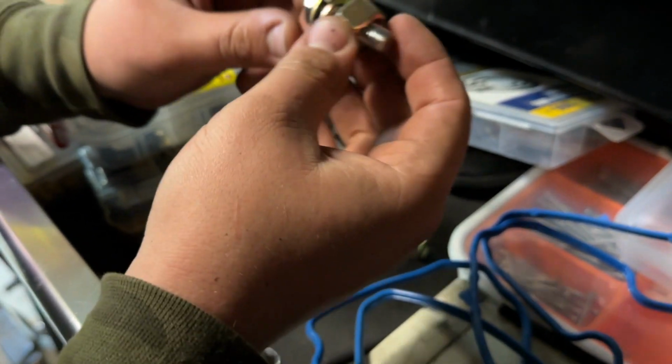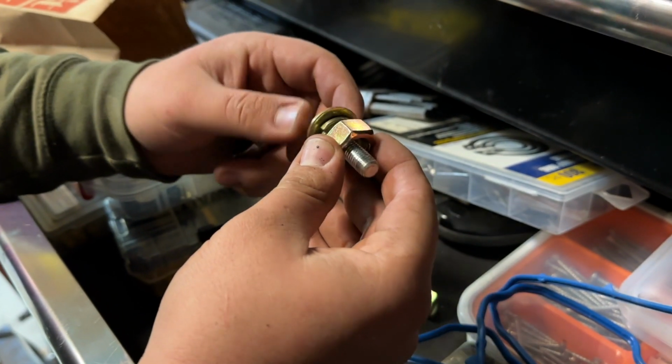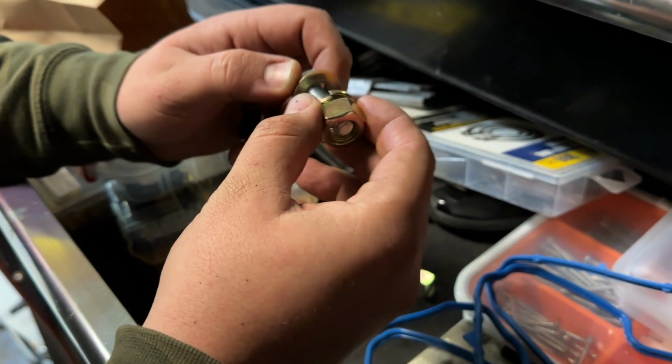So I tightened it up all the way. This isn't the right bolt, but I tightened it up all the way I can with my hands, impact on the outside, and that lock washer holds the nut in place and it just tightens up. So just a little tip for you guys.